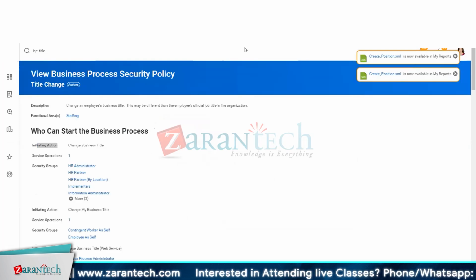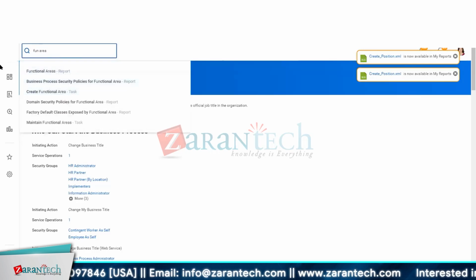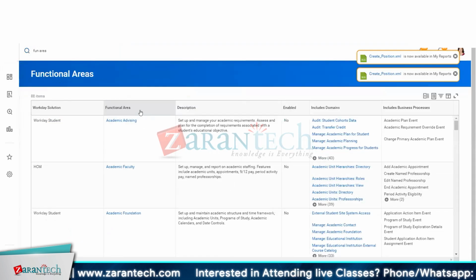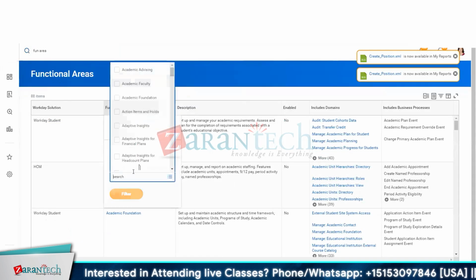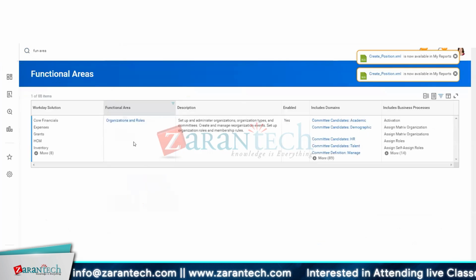And I also want to go to the functional area of organization roles. In this functional area, it has all of the permissions for the domains for organization and roles.